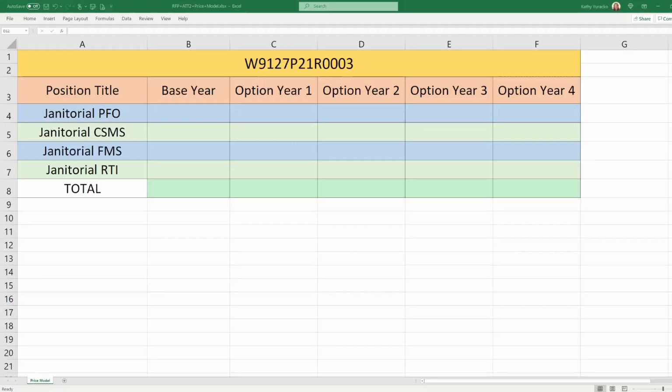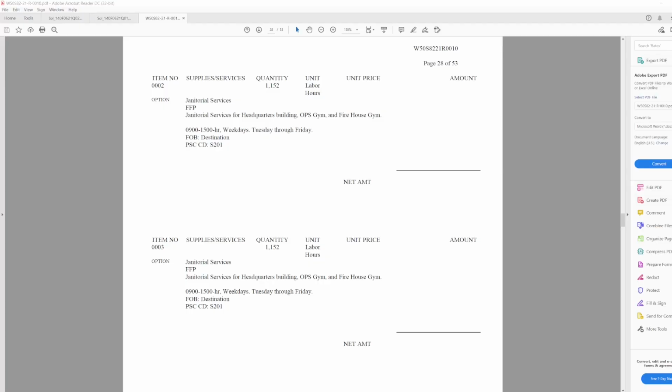Sometimes the pricing sheet the government provides is in the form of an Excel spreadsheet, like I'm showing you here. In this case, you'd use their spreadsheet and you'd list the price for the base year and each of the option years of the contract. Now, what I want you to notice is that for the offer that you submit to the government, you're just going to fill out the fixed price that they ask for. For example, the price per hour and the total price for a year. So you don't submit the details on your pricing, you just give them the numbers they ask for. But you're going to need to know those details in order for you to figure out your price.